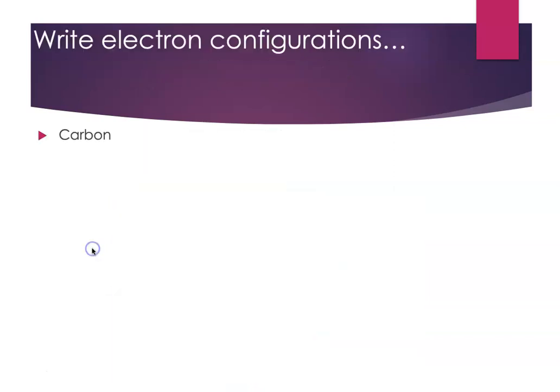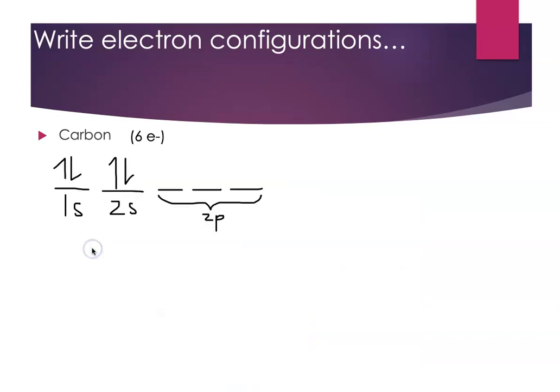It works. So we can go and write an electron configuration for carbon, which has 6 electrons. We can fill up the 1s sublevel, and we can fill up the 2s sublevel. Our last 2 electrons have to go in the 2p sublevel, 1 in each before you pair. So this is what I end up with. All right, so that's my orbital notation. For my spectroscopic notation, I'd write 1s2, 2s2, 2p2.